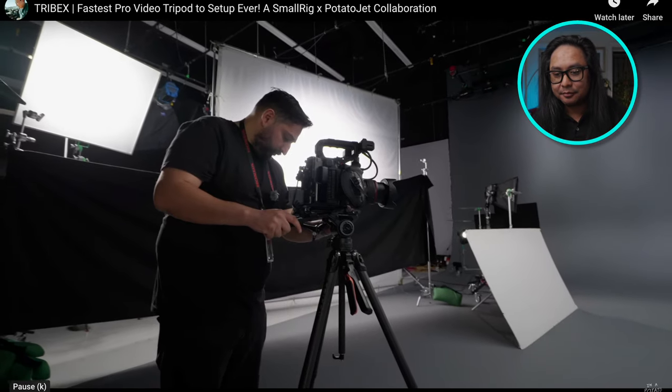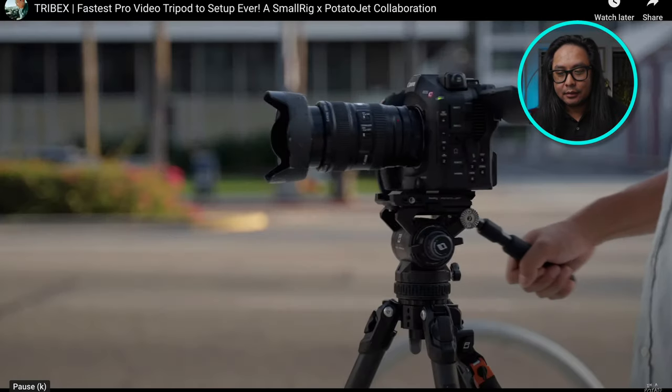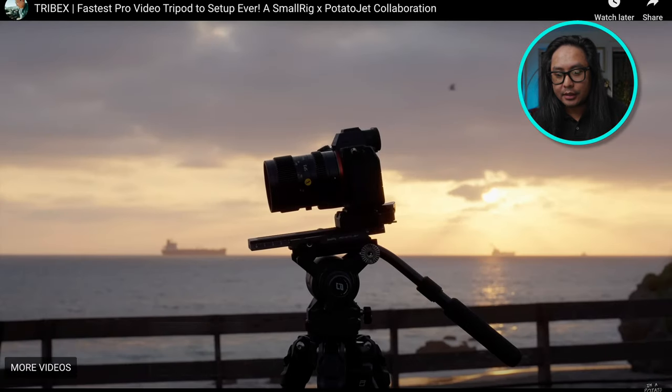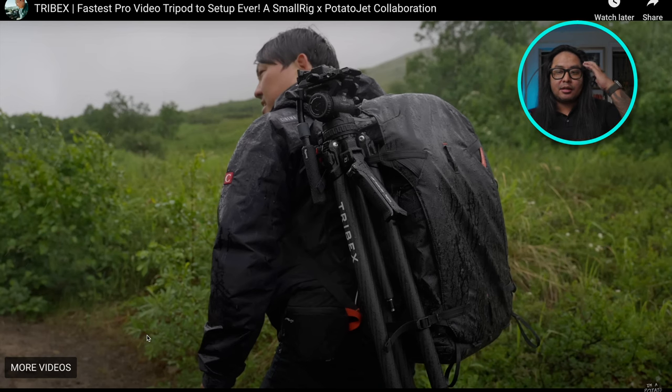But a counterbalanced fluid head usually means big and heavy. Cameras have gotten a lot smaller over the years, so I want to... So it is a big tripod, right? But as we can see in this particular example, it's still way bigger than most of the camera backpacks that we have. So this won't be the most outdoorsy, everyday carry kind of kit. It is big. It is not a compact tripod, which will be great for more professional gigs.